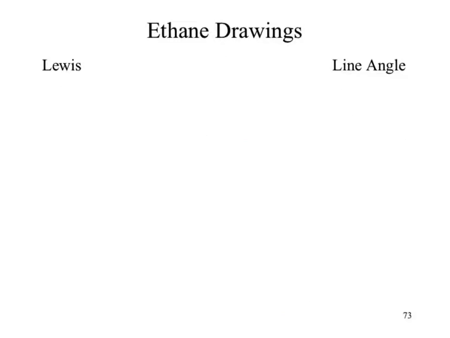So our ethane drawings, I believe we looked at ethane. Did we look at ethane? I drew that out. Line angles. So ethane, 2 carbons, 6 hydrogens. There are 2 easy ways that we could have drawn out the structure for ethane. And when you look at those 2 structures, are they inherently different? Would we say one of those is better than another?